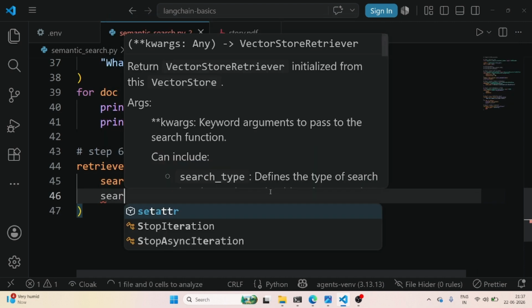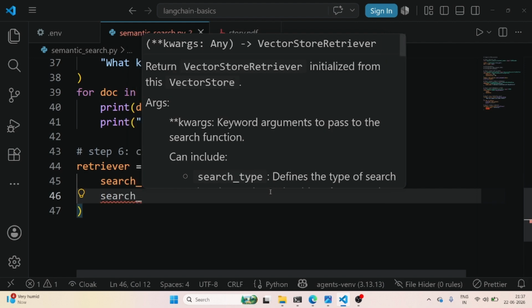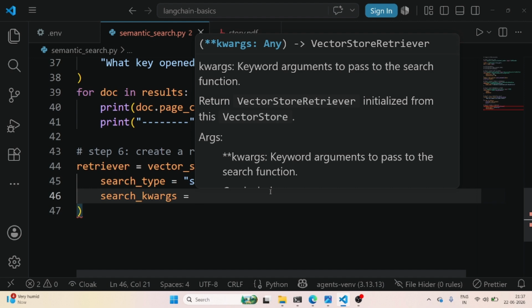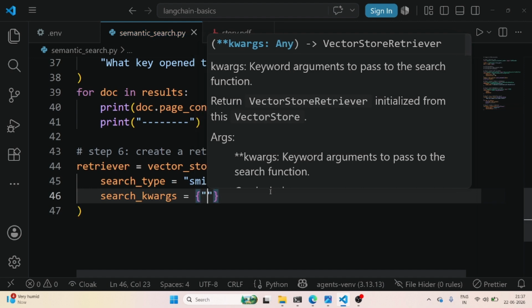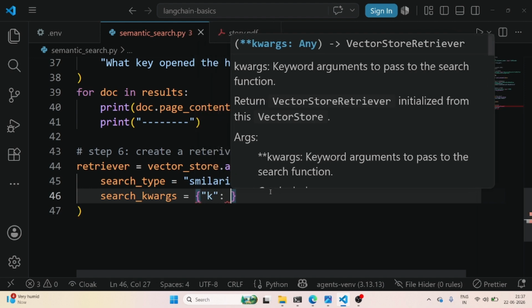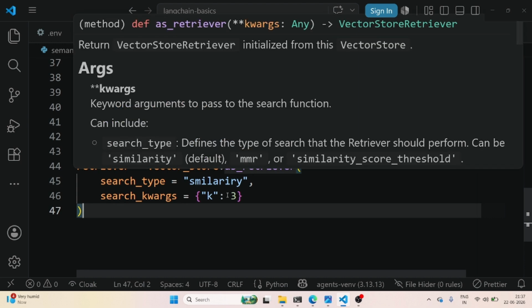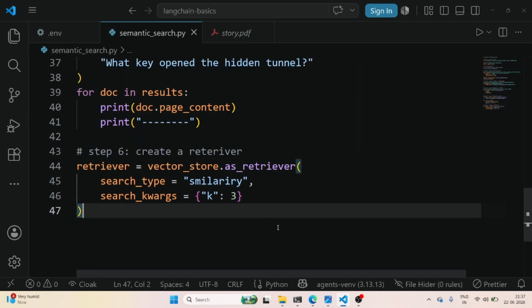And then search_kwargs is equal to, I'll pass this in a dictionary, this is going to be k, and let's say 3. So we are going to fetch the top 3 results. It uses the similarity search, and k returns the top 3 matching chunks for the question that we are asking.